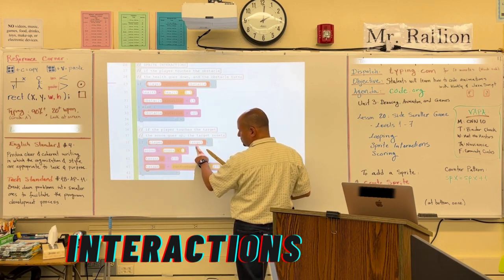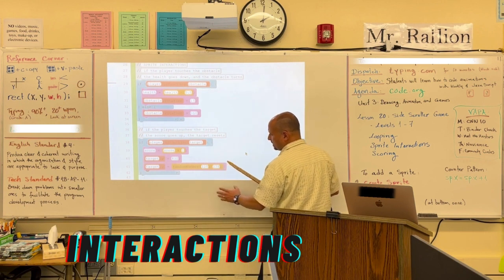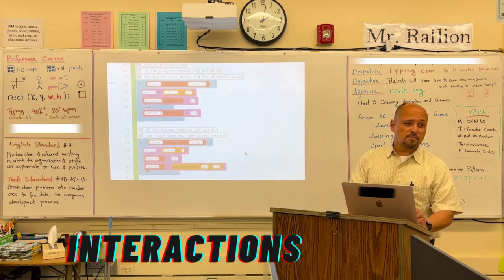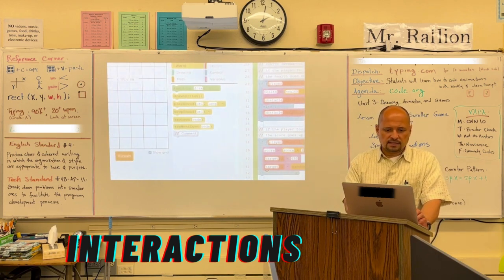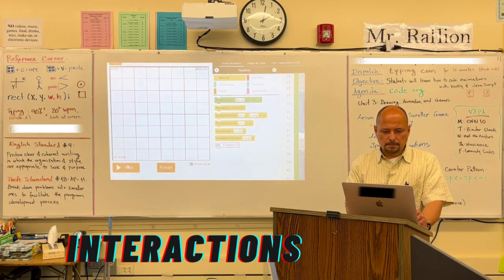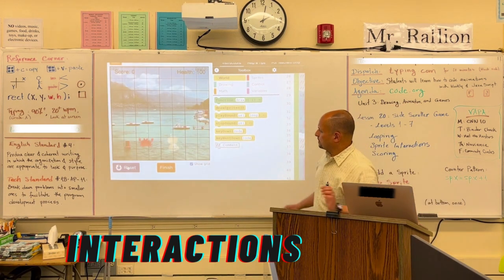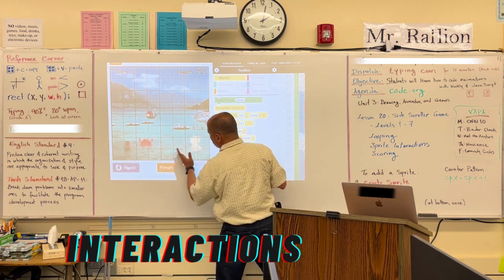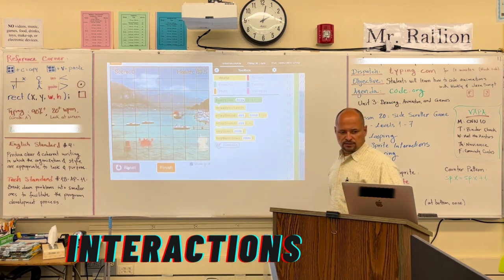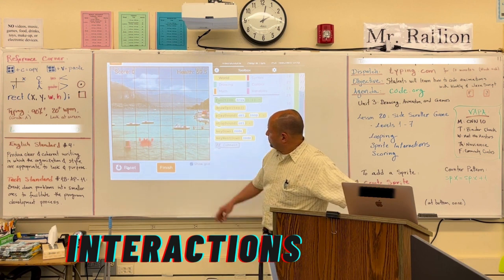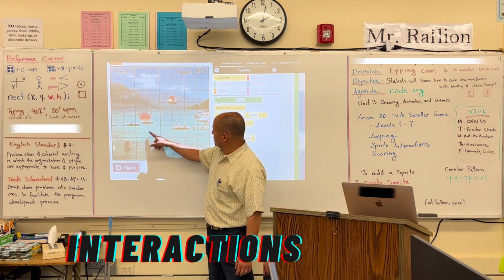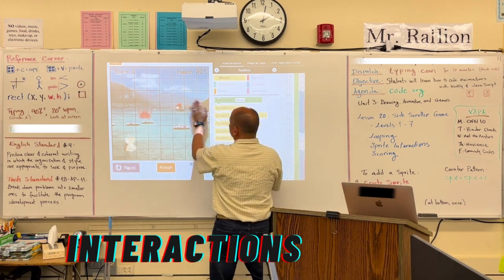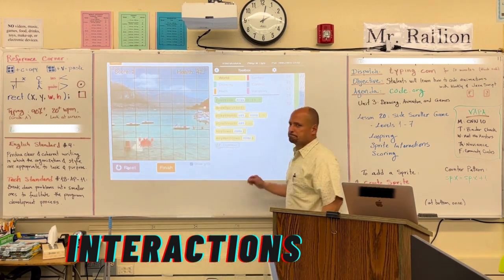Now, if the player touches the target, the score goes up and the target resets. So if player touches target, the score goes up and the target reappears on the other side of the screen. And that is demonstrated here. Sorry, so here is the obstacle moving forward aggressively. When it touches the player, it turns in the other direction. Now the other interaction is when it touches the target, and the target reappears on this side.